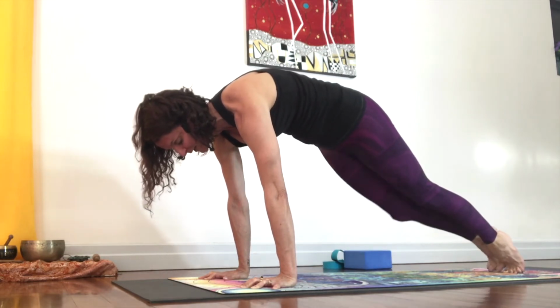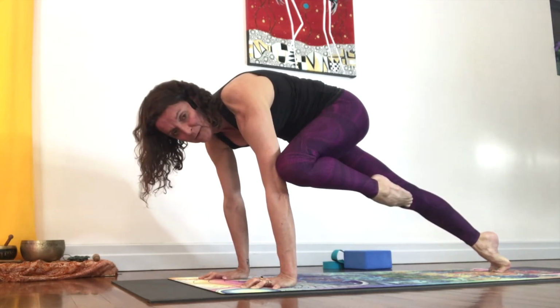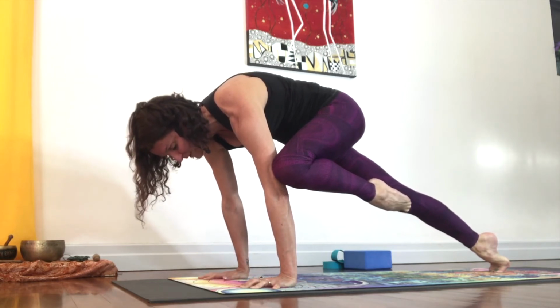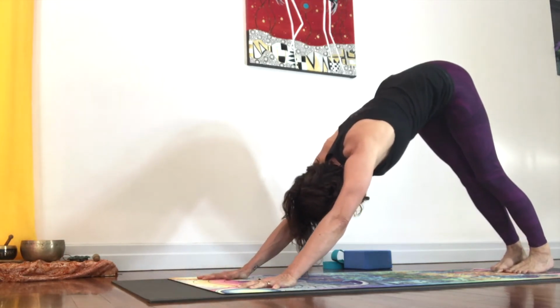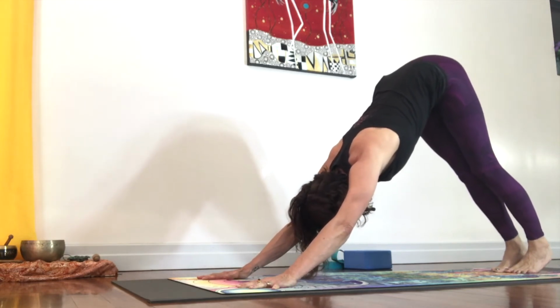And then step it back and changing sides. Draw your left knee in. Lift it up as much as you can, activating into your core to create that space. Push your weight forward into your fingertips. The fingers are gripping the floor. Exhale, push it back. Downward facing dog pose. If you didn't feel your core before, then hopefully you will feel it by now.